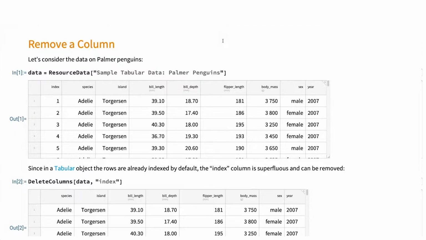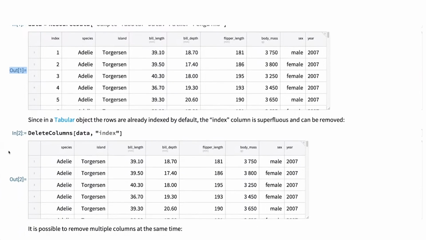This is an example of the data of Palmer penguins, so some measurements for the species. As you can see here, there is a column which is an index. And in the tabular, we already have rows that are being indexed. So it seems like this column is not really necessary. It can be removed.